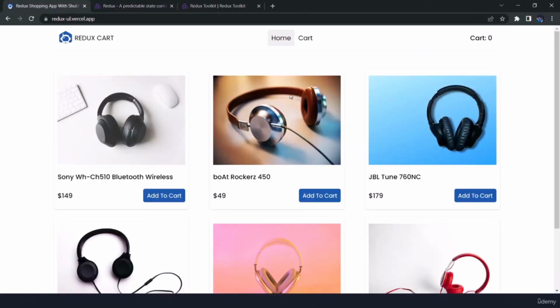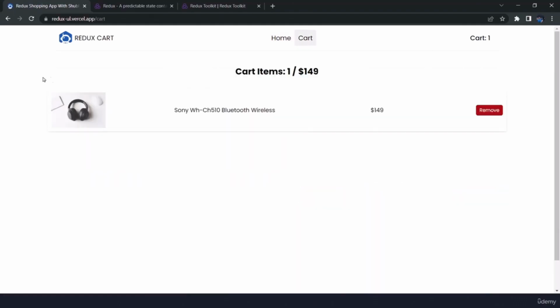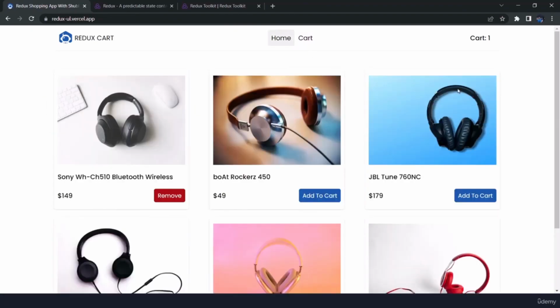Here, suppose I have an app. If I click on add to cart, at this point in time, this header currently holds the information that this product is in the cart or not. This product card currently has information whether this is inside the cart or not, because it can show remove if it's in the cart, otherwise show add to cart. The cart page holds information if this product is inside the cart or not. And then there is the cart card. So there are a lot of components that need this information, and we are passing this information through prop drilling.